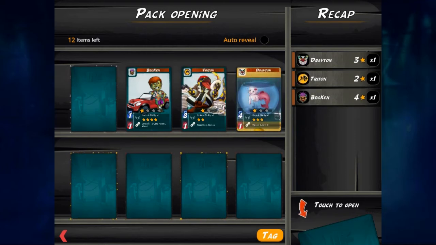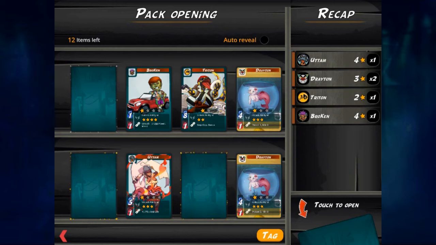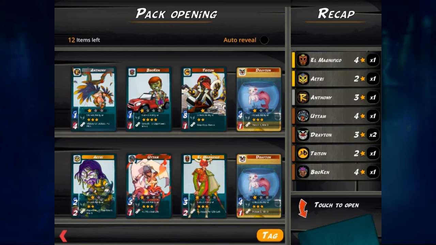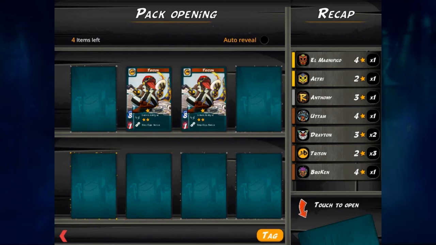Triton, Drayton, Utam, and Drayton again. I still love Drayton. Can we have more albino characters, please? And the uncommon, Anthony, and the rares, Atri and El Magnifico. One rare here. Triton. Triton. Triton? Ah, Broken.